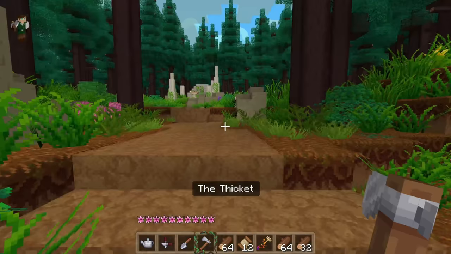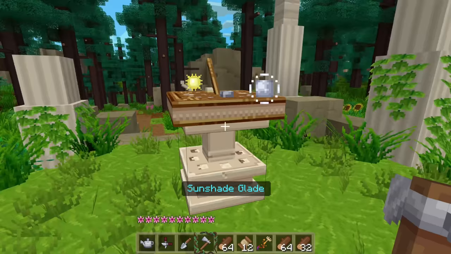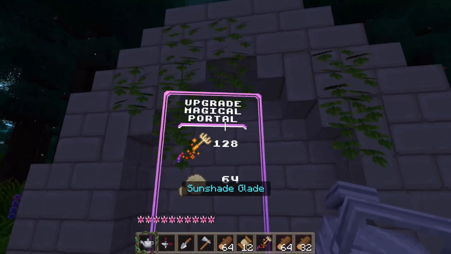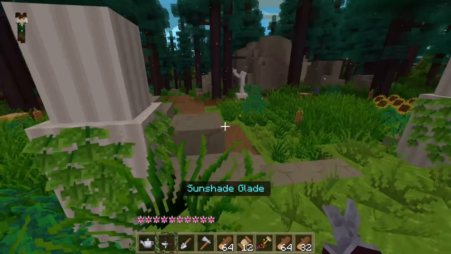Whoa! That's kind of mysterious. The sunshade blade. Upgrade the magical portal? Did I make it nighttime accidentally? I really don't want it to be nighttime. Oh, that's pretty cool.